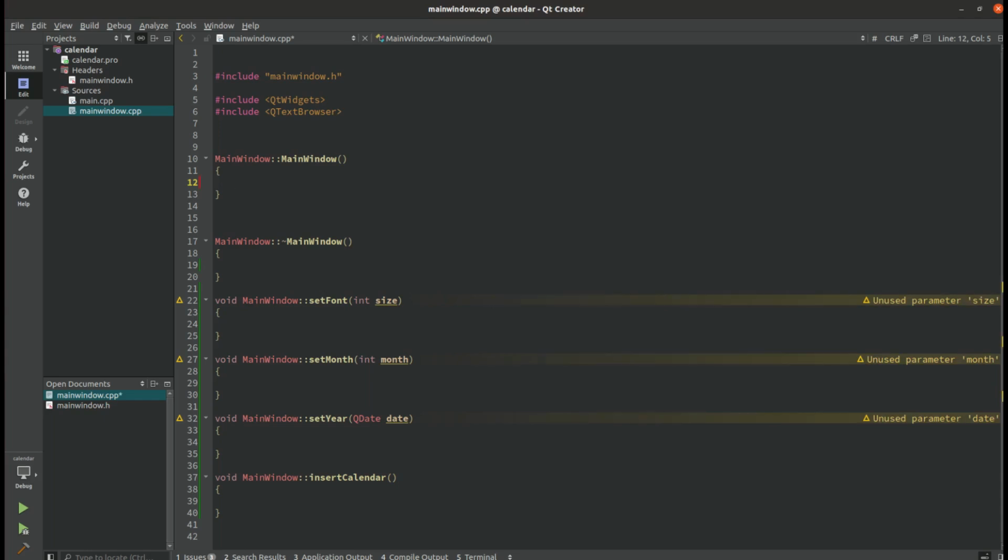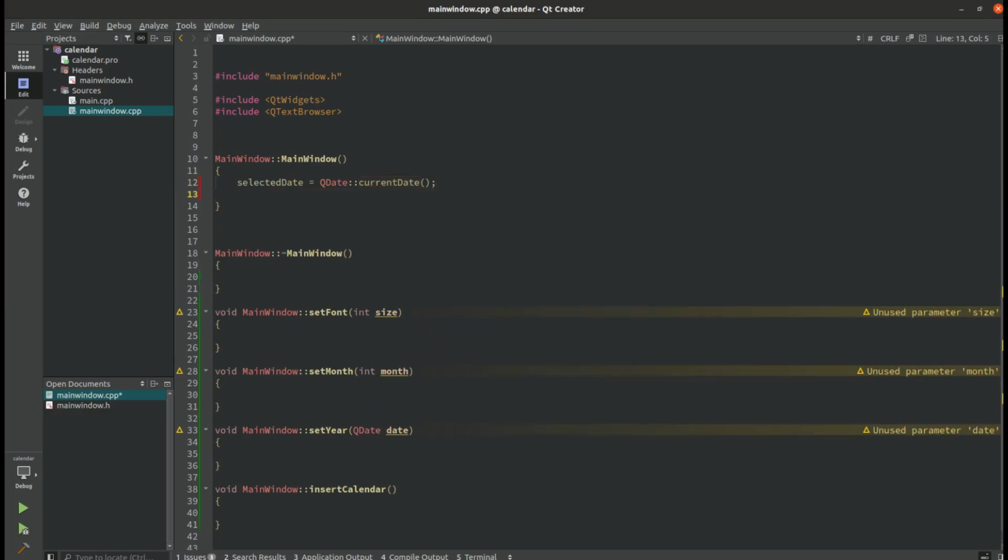So the first thing is I need to set the selected date, and I want that to be QDate current date. So that will set the selected date to the current date. Let's go ahead and set the font size equal to 10.